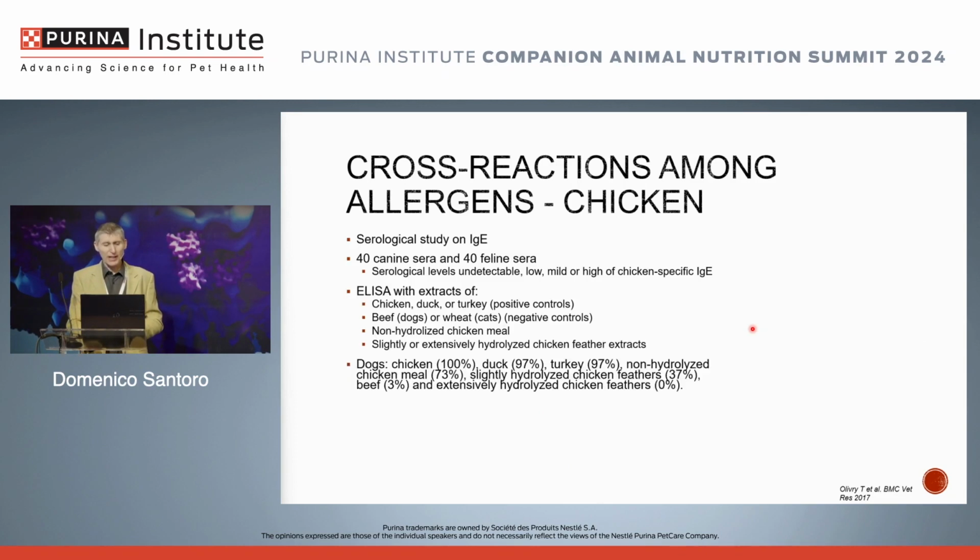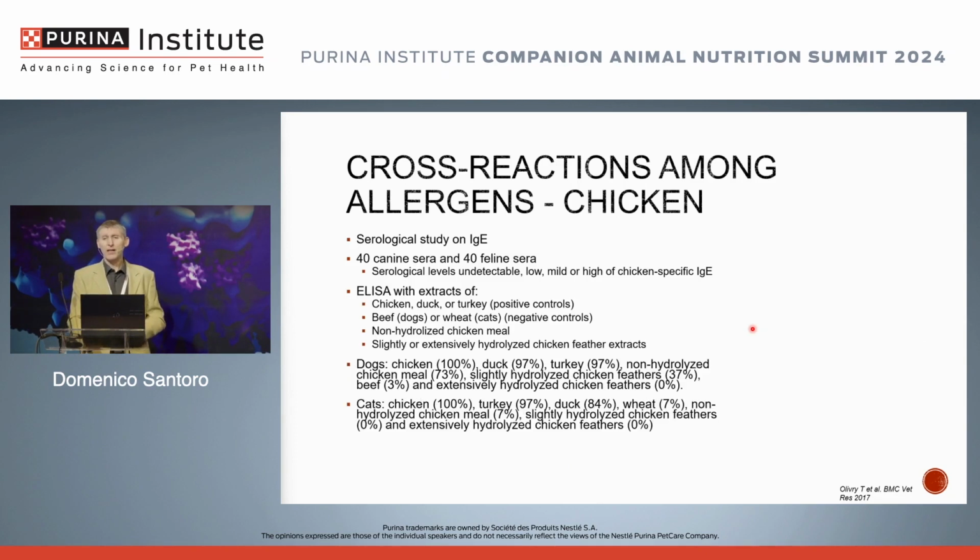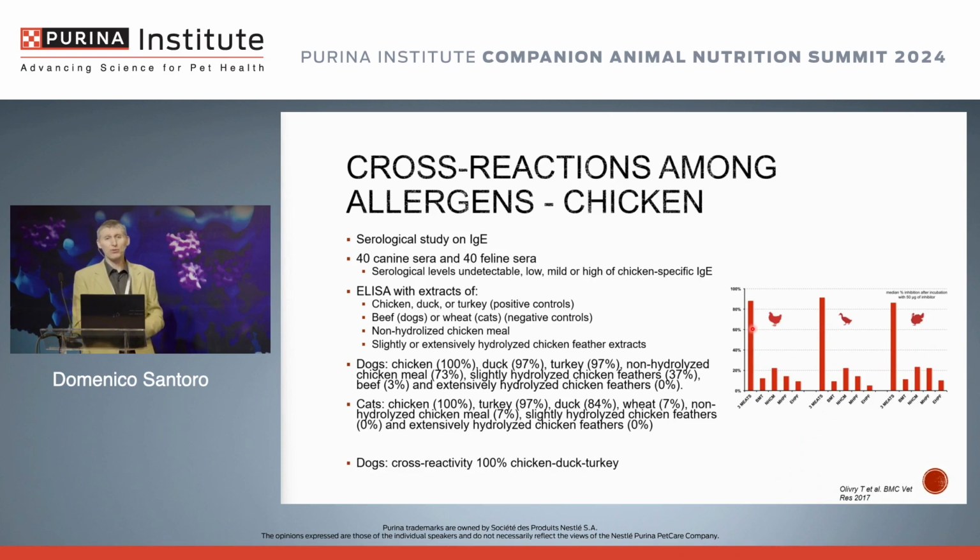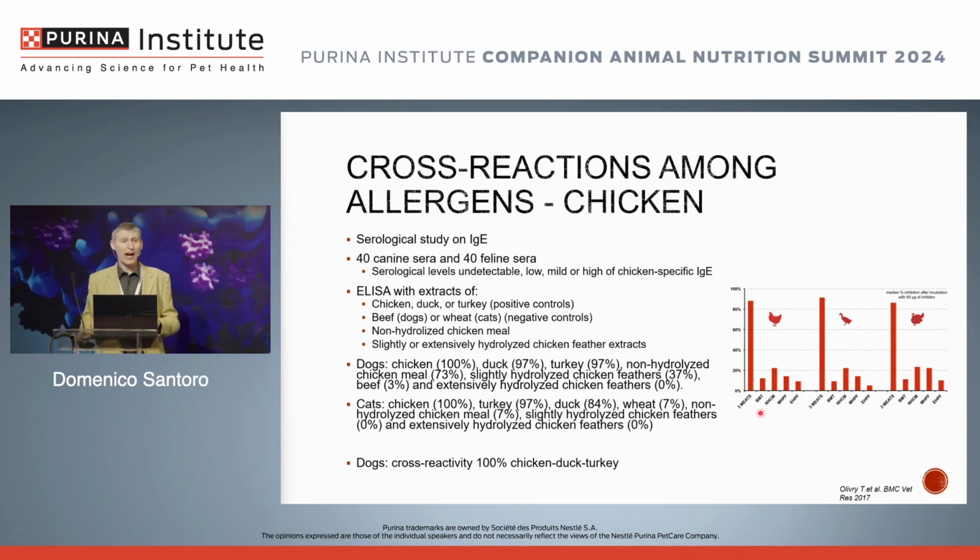When we're looking at chicken, this is another study done in dogs and cats in which they were able to show essentially that chicken, duck, and turkey completely cross-react with each other. So this is an inhibitory assay. Essentially, the plates were coated with chicken, duck, or turkey, and then they tested IgE against the 3 meats, the turkey, the chicken, and the duck, and saw how much inhibition you got. And it was anywhere between 85 and 90%, independently of what the substrate coating was.